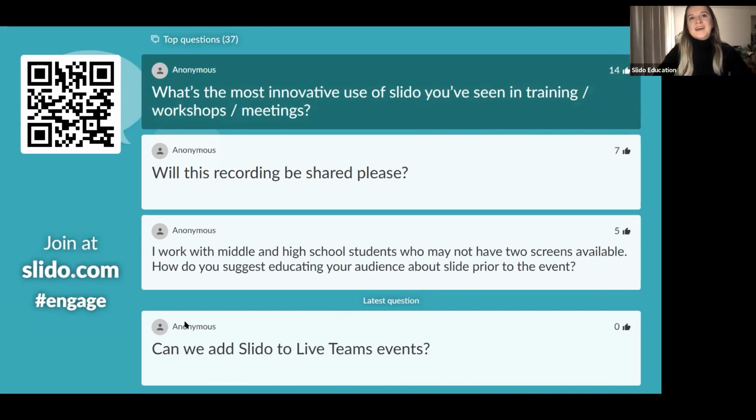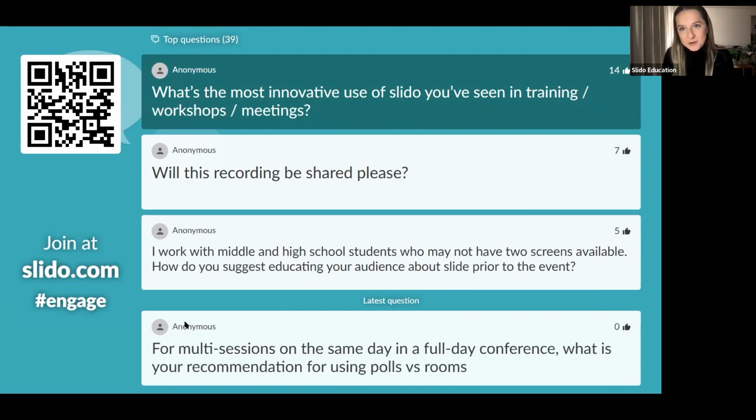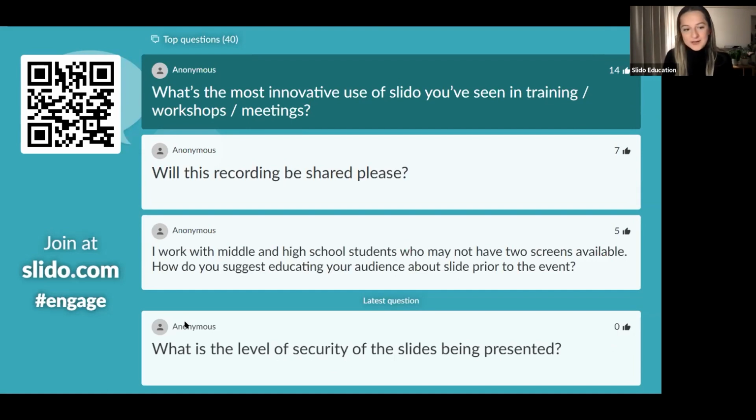So I'm going to share an example from a medical conference that was happening in the UK. For those people joining from London and the UK, the NHS was using Slido to talk about coronavirus and all the bits and pieces around that. And to open the conversation, they asked a multiple choice question: do you think that COVID-19 was engineered? And I was really blown away by the fact that 14% of the people said they thought so. But why am I bringing it up is that I think the power of Slido is that you can really and truly even open the conversation with provocative topics and have meaningful conversation.